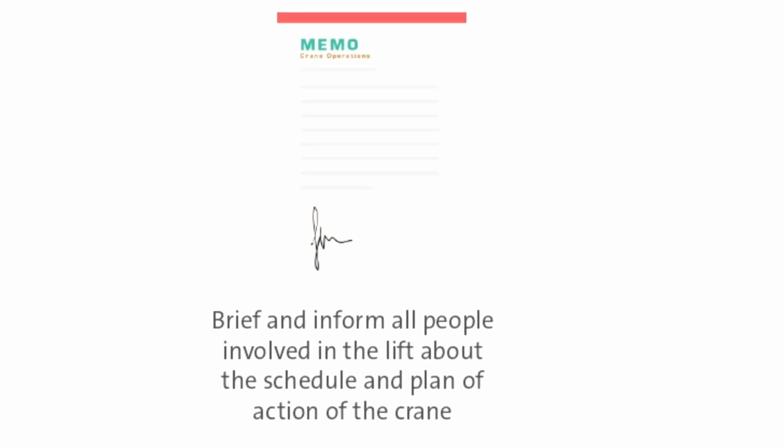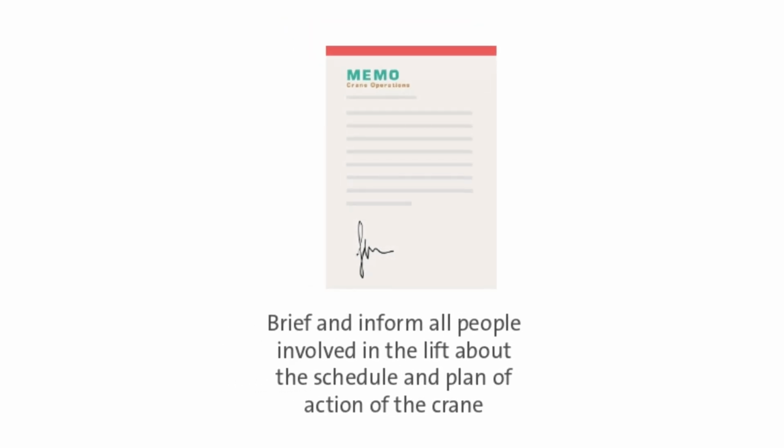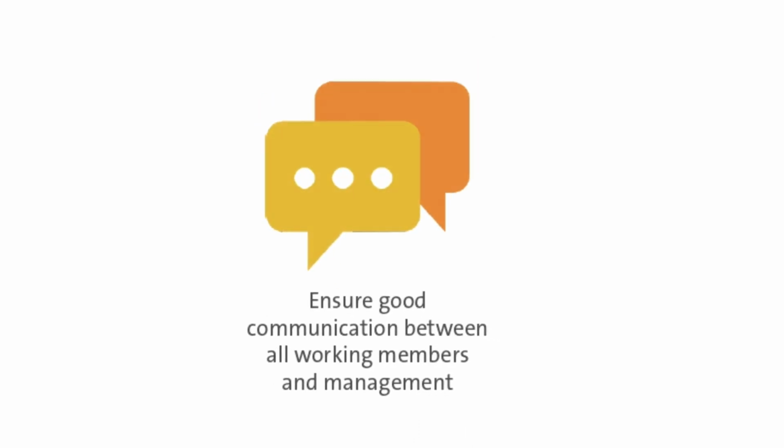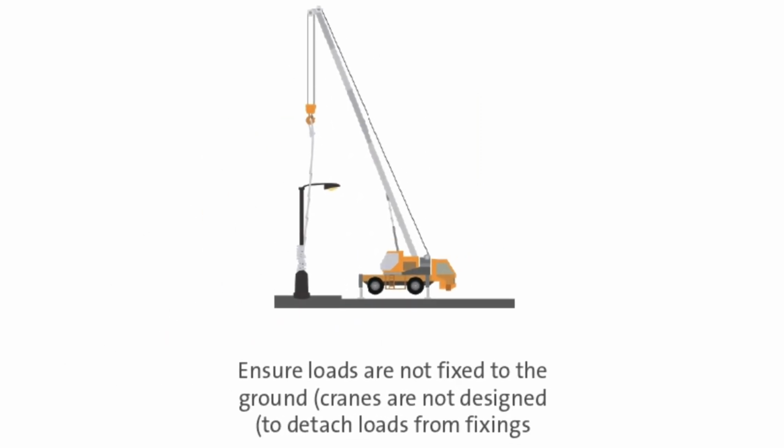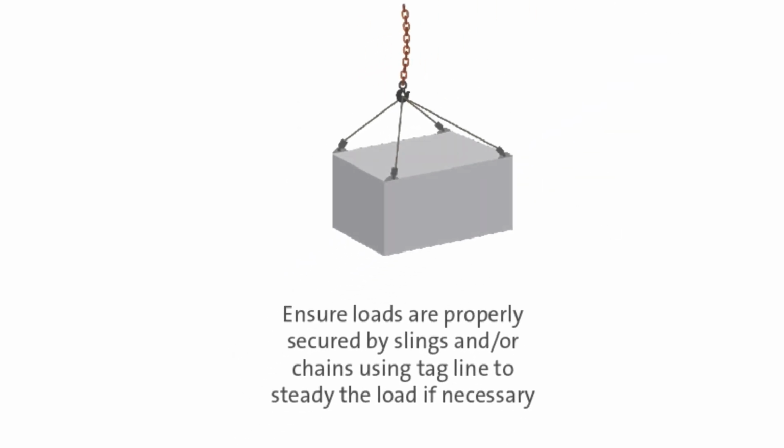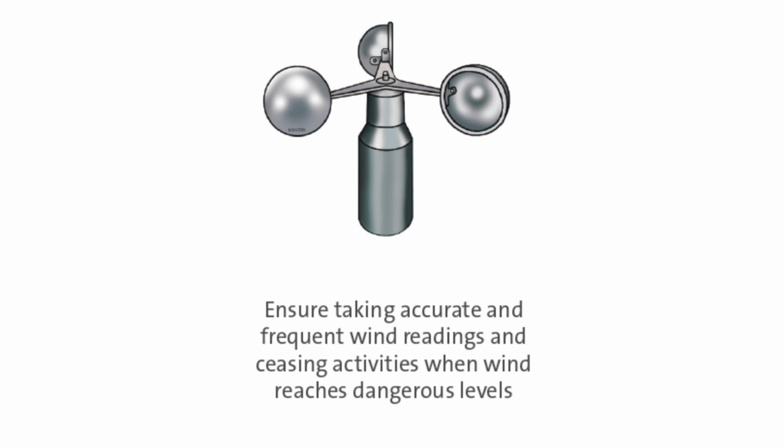Operating the crane. Brief and inform all people involved in the lift about the schedule and plan of action of the crane. Ensure good communication between all working members and management. Ensure loads are not fixed to the ground. Cranes are not designed to detach loads from fixings. Ensure loads are properly secured by slings and or chains using tag line to steady the load if necessary. Ensure taking accurate and frequent wind readings and ceasing activities when wind reaches dangerous levels.